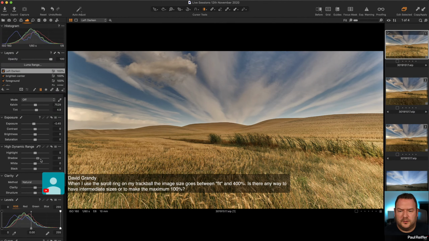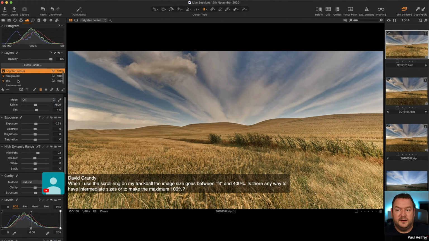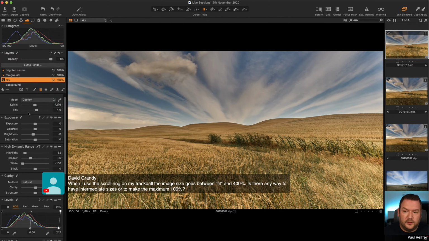Okay, I'm just pulling up that shadow a little bit just to even up some of this stuff in the foreground. Now, back to the first point about whether we had a slight color shift. We do, and certainly it's in that sky. So if I turn the sky layer off and turn it on again, the result of pulling down some of the highlights and the whites and the exposure and so on has resulted in a slightly muddy looking cloud set up here. Now we can fix that pretty easily by just adjusting the white balance.